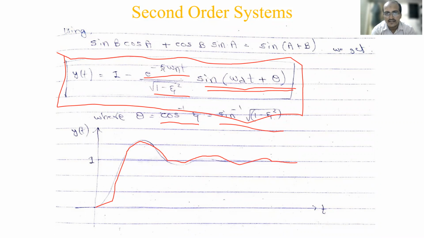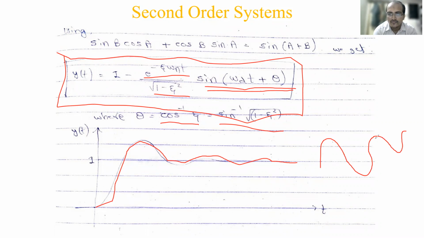So if you consider zeta value 0 here, what will happen? This denominator becomes 1. Here this part will go away, e to the power 0 is 1. Only 1 minus sine will come, right? So then you will just see the oscillation. If you have a computer simulator and this equation is put in and you are putting in the zeta value, you can clearly see this.